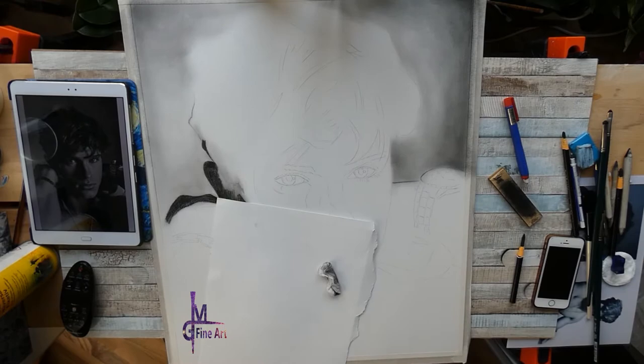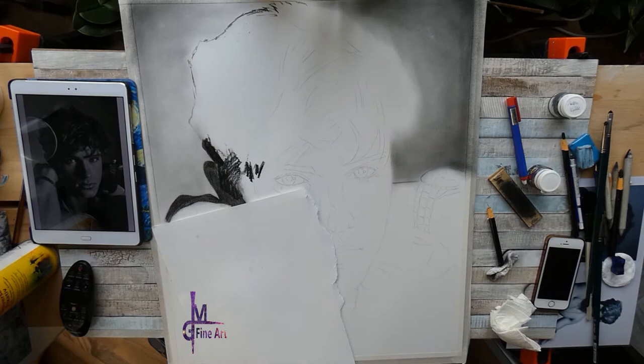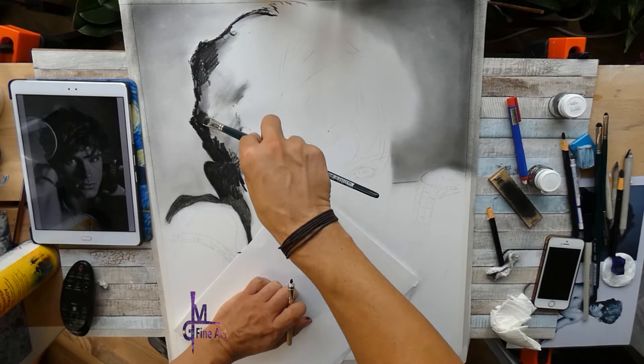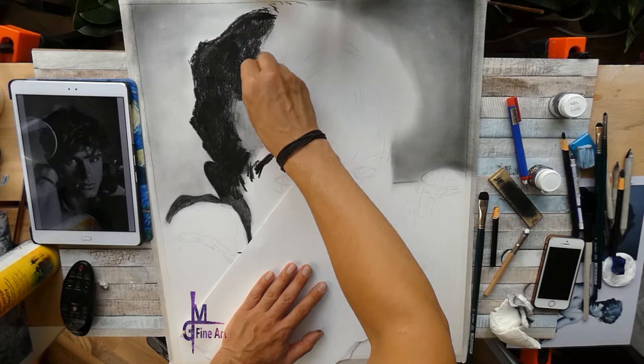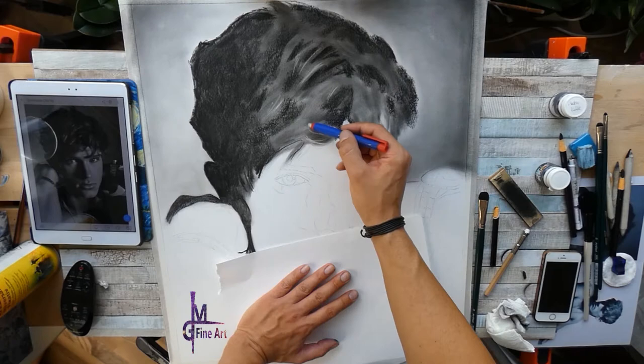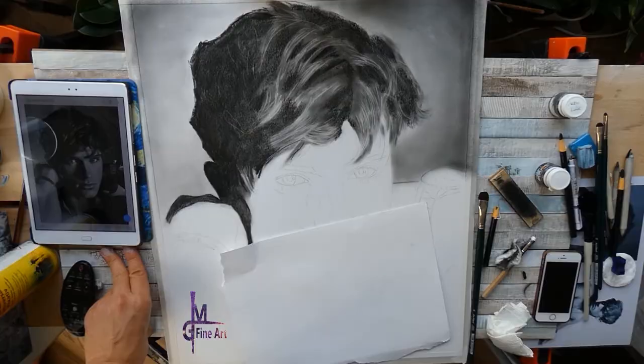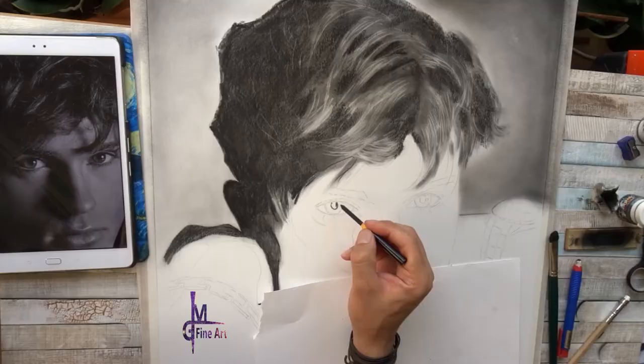What I especially loved in this photo is the contrast — these really harsh darks and the highlights. This is something I really like watching because it just pops into your eyes. You are caught immediately by these dark shadings and the strong highlights which this photograph has, and he also has a stunning face to just want to look at. This was something I wanted to recreate in my drawing. I hope I succeeded — please let me know in the comments, or if you just fell in love with it, nice comments are quite nice to read as well.